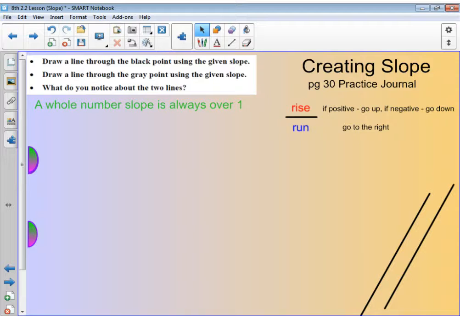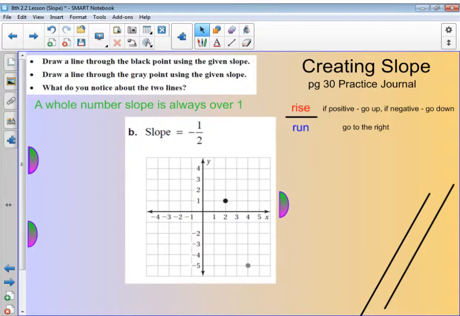Just going to shift those off to the side. So this time I have a slope of a negative 1/2. So this is where this part is important, is understanding that if it's negative, we're going to go down. The only time we're not going to do that is if our graph is not big enough. So from the black dot, I'm going to go down 1 because that was my rise. And I know you guys are used to doing rise, but in this case, because it's a negative, we're going to drop down. So we're going to go down 1, but we're still going to go to the right 2. So down 1 to the right 2 is going to put me right here. Okay, I'm going to draw my line through that.